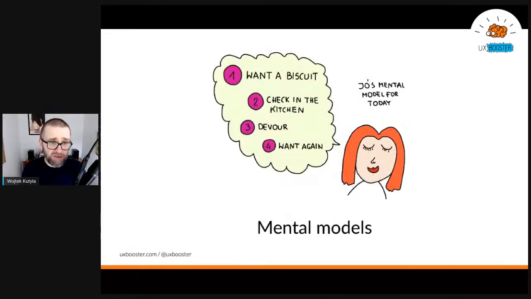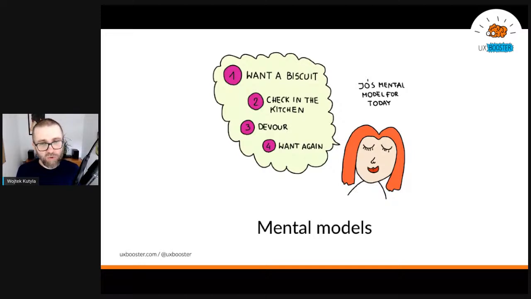Now, the next thing on that list are mental models. Mental models are sometimes quite difficult to understand, but to be honest, it's actually super simple. In the real world, we do things in a certain fashion. When you make yourself a coffee, you know what framework you follow. You basically go to your kitchen, you take the coffee out, then you put your AeroPress on or your coffee machine or whatever it is that you have, pour some water in, boom, you have a coffee after a minute, maybe add some milk or you heat it. There's a method for it, like a recipe. This is a mental model. This is something we follow.